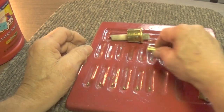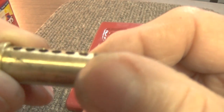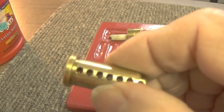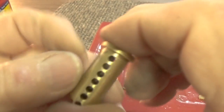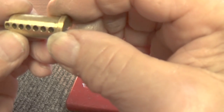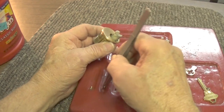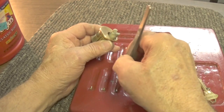Okay, all the bottom pins are serrated. See if there's anything wrong with the plug. Okay, the plug just looks like a normal plug. Let's check the top pins, excuse me. Then we'll get a close-up look of these bottom key pins.